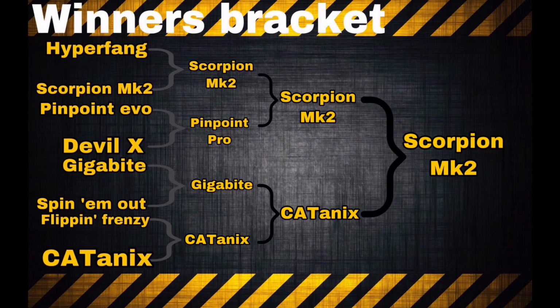After that incredible fight and unfortunate loss for Catanix, Scorpion moves on and wins the winner's bracket. Catanix goes down into the loser's bracket, and next episode we will see how it does in that loser's bracket.